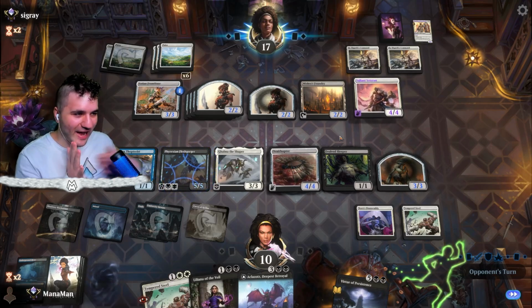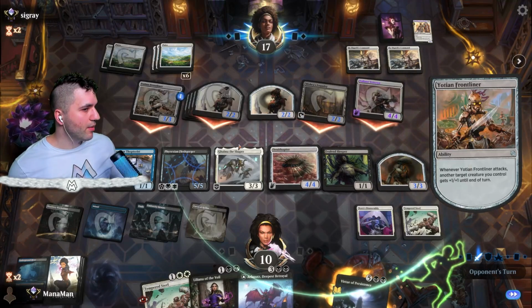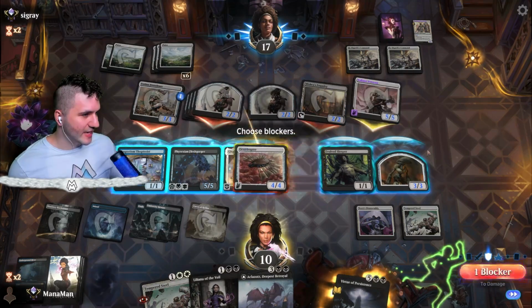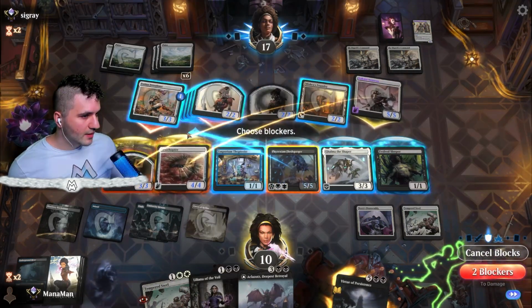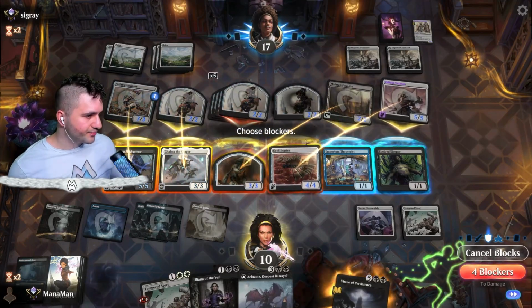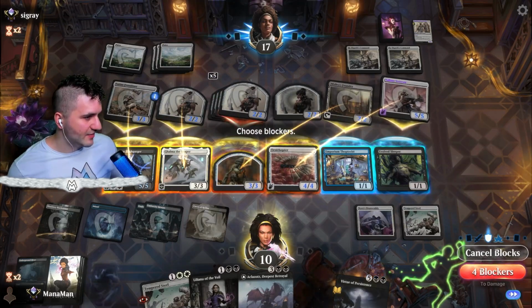Let's see what they want to do. I have this Fleshgorger. They are. Wow. All right. I think we're going to have to just chump block you. It's not sexy, but I want to prevent as much damage as possible. Let's kill you, and then how much are we taking here? 10? But then we have the lifelink, so the lifelink's gonna save us right here.